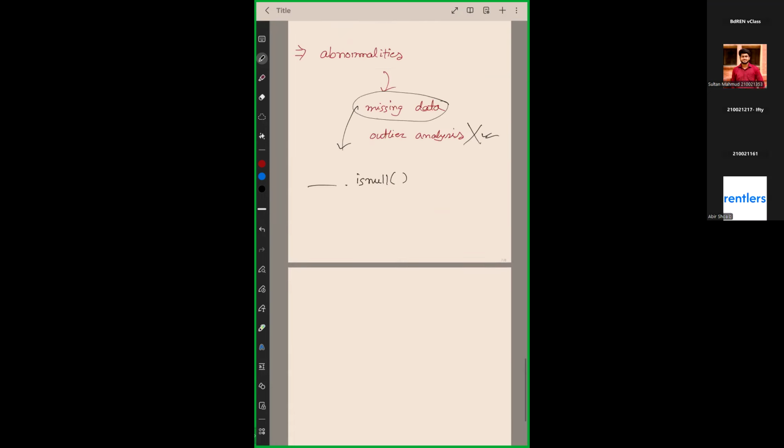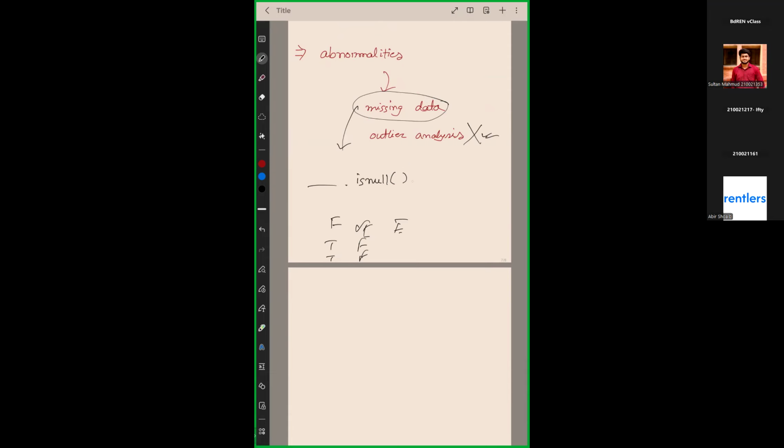What comes out? A Boolean table? Yes, the whole table, False, True, True, False like that. Yes, the whole table. Basically, it is checking every entry in the data set, whether it is null or not. Okay, but we actually want the total summation. I don't need every individual whether it's null or not. I need the total summation.